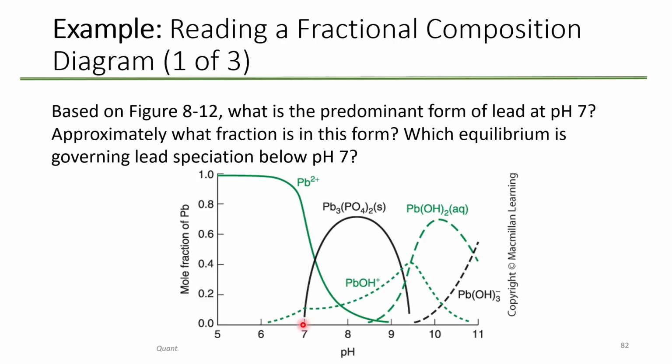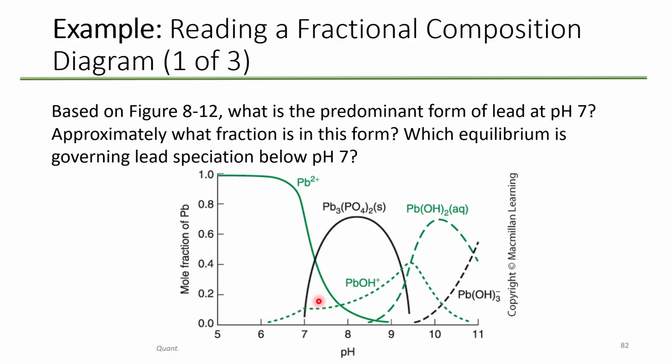So after pH 7, right? Okay, so what happens to this form right here after pH 7? Yeah, it goes away, right? So at pH 7, we don't have to worry about that form. We don't have to worry about this. We don't have to worry about that one. The only ones we have to worry about below pH 7 would be lead 2+ going to lead hydroxide. And so that's going to be the equilibrium constant for lead 2+ lead hydroxide under pH 7. We don't have to worry about any of the others, as long as we're below pH 7.